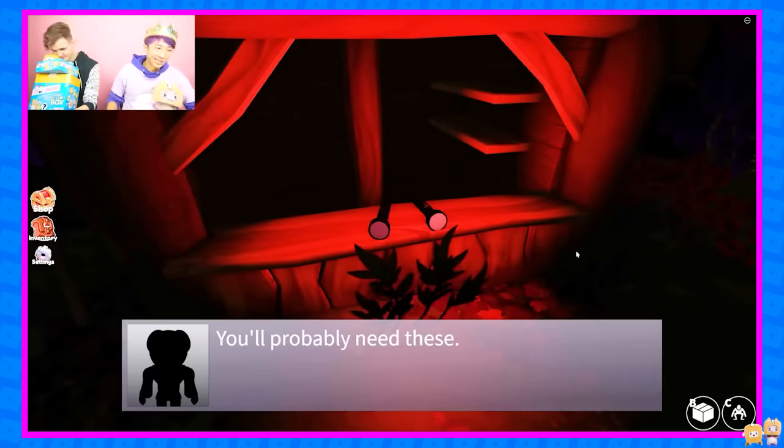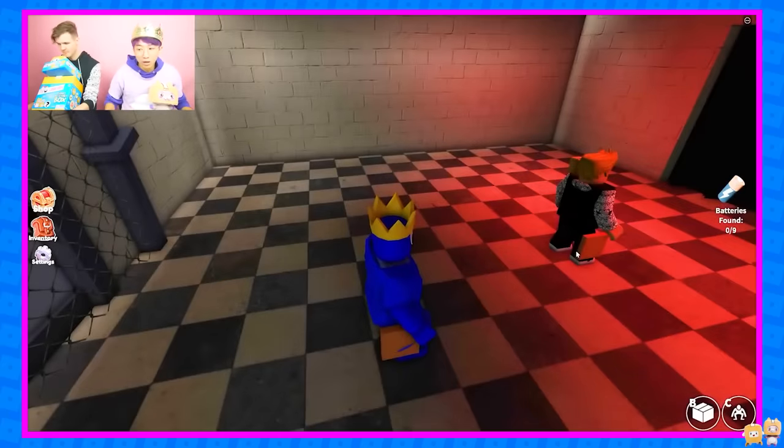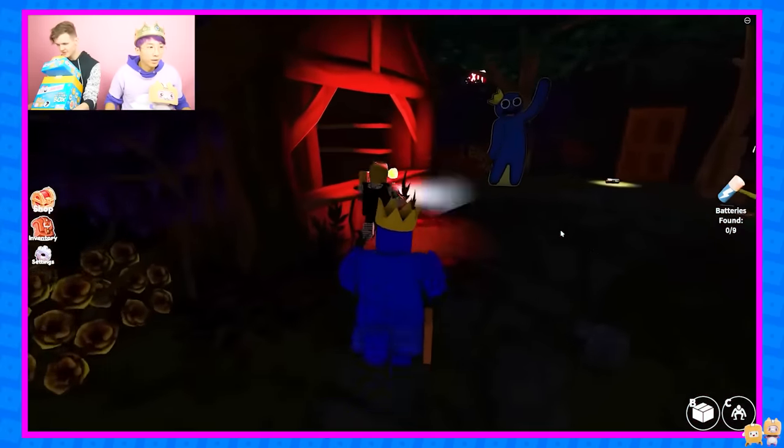Here's the flashlights, guys. Now, this is the scary level where it gets all dark, but it's easy because we're going to speedrun it. Guys, we will get that hacked email and find out what's going on, bro. Yep, 9 batteries. That's all we need, guys.